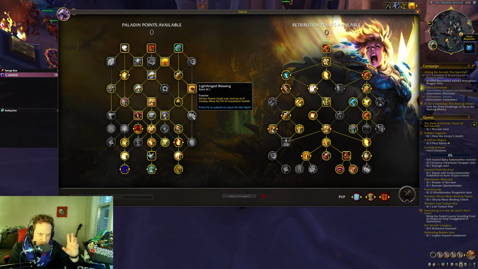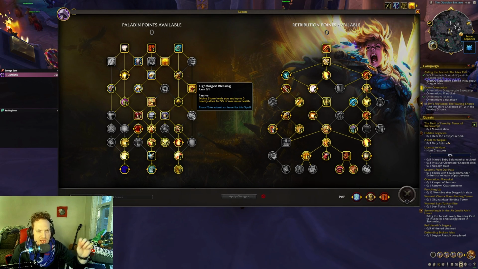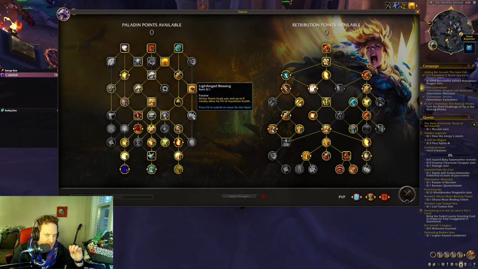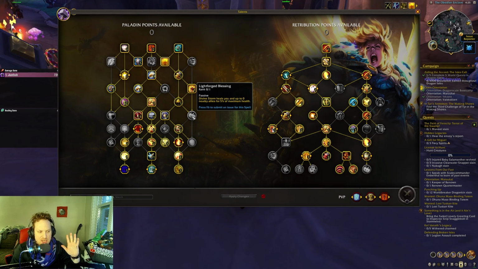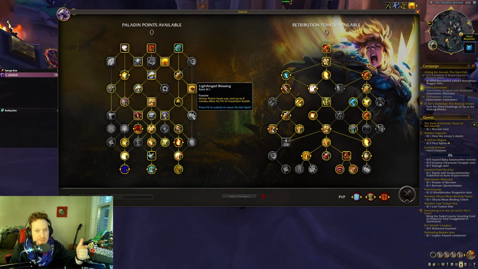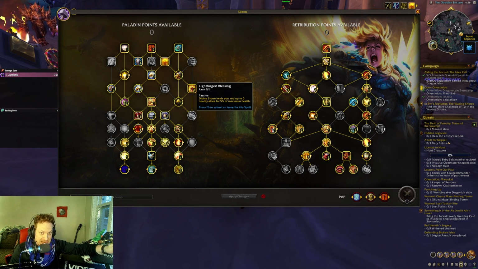A lot of us are speculating that this Light Forge Blessing will say Divine Storm or Shield of the Righteous heals up to a certain number of allies for 5%, because Shield of the Righteous would make the most sense. Prot Paladin uses it, and Holy Paladin can use it as an AoE Holy Power spender, just like Divine Storm is an AoE spender, right? So they would all cost the same.